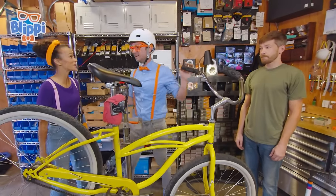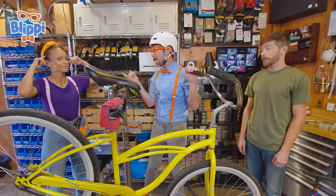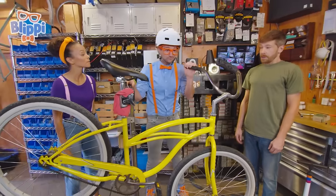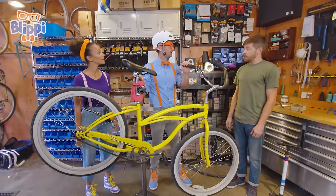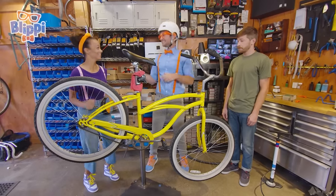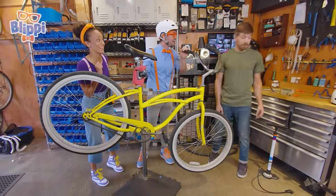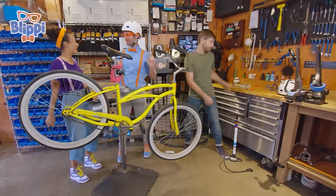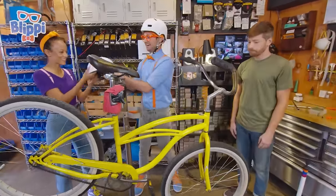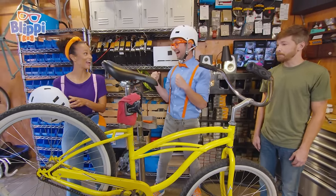Oh, Blippi, can I ride bikes with you? Oh, that's a great idea! But I don't have a helmet or a bike! Well, the good news here at Spoke Bicycle Cafe is we both rent bicycles and helmets. Yeah! Meekah, you can come! I can't wait! Oh, can I maybe use that helmet right there? Indeed you can. Here you go, Meekah. Thank you. All right. We just pick out a bike out there? Indeed. All right. Let's go.